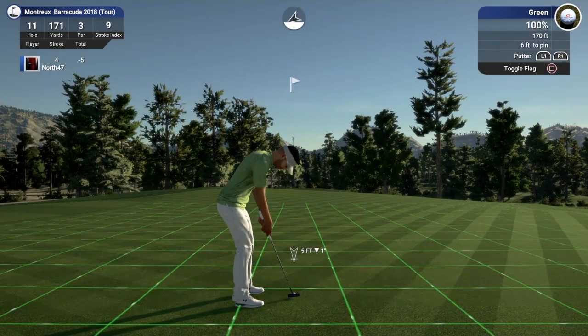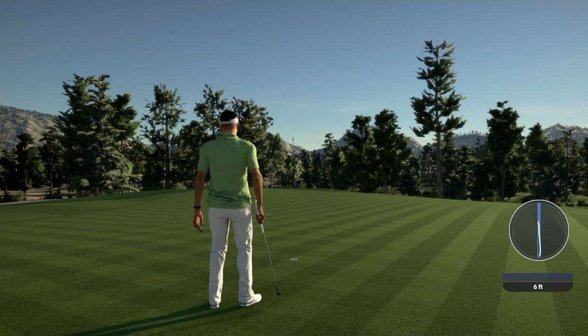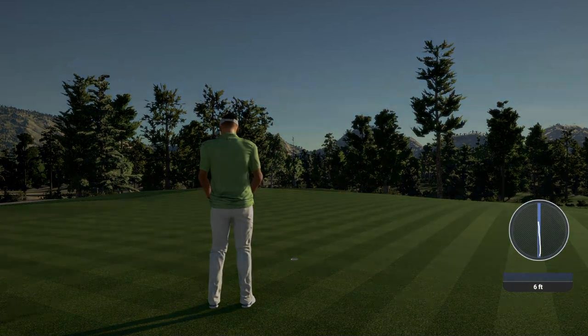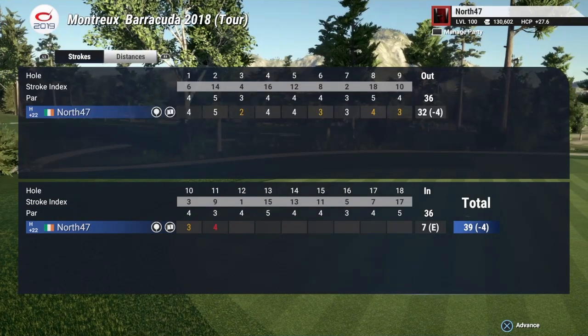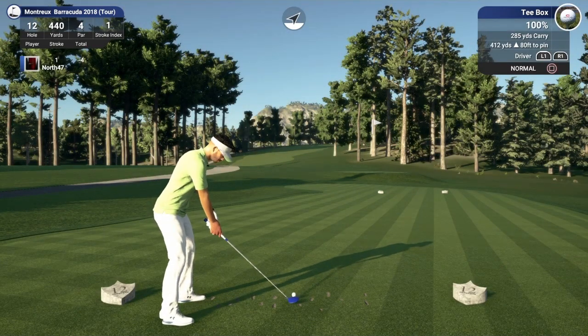Definitely want to be careful on this one. And that did not want to come back to the right. I got very lucky there. That almost lipped out again. But we do drop back to 4 under, giving the course a shot back there. As we move on to the 12th par 4, stroke index of 1, so par is going to be birdie here. It's 412 to the pin.